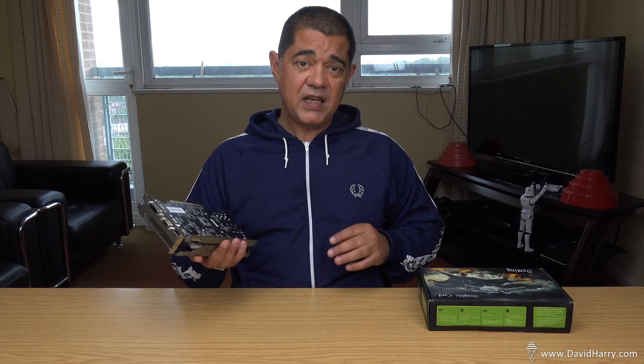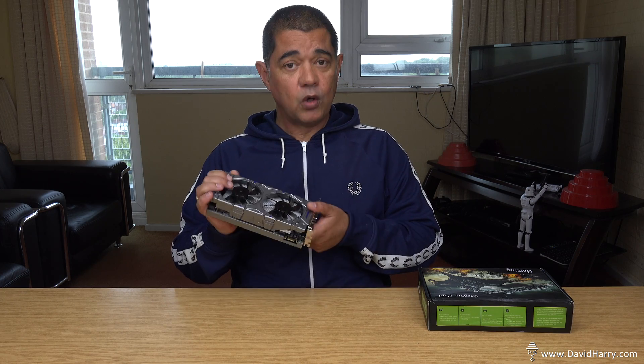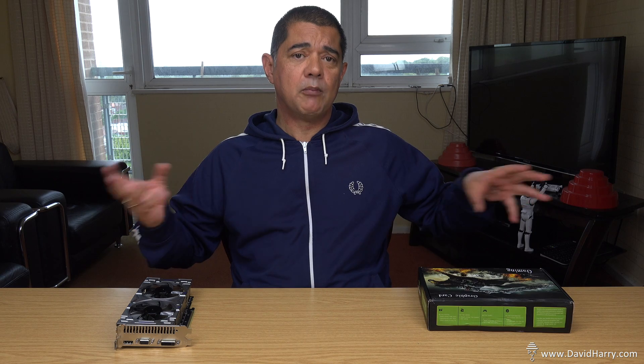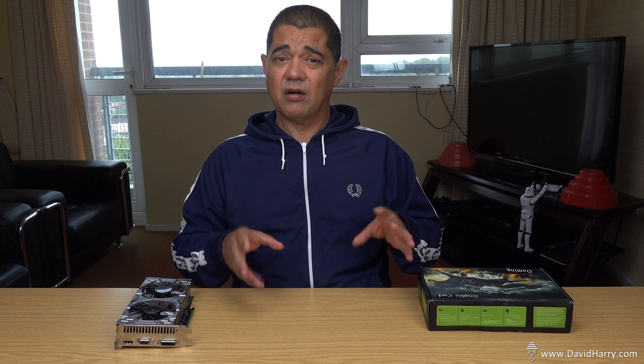The real problem is that this card has been deliberately tampered with — it is a fake and it is a scam. You're told you're buying one thing but you're actually getting something far lesser. The company that makes the card is called 'ToGoo' — put a D on the end and it becomes 'too good', add a few more words and it becomes 'too good to be true', which obviously was the case. This is happening more and more, and now it's not just eBay — buying through Amazon, you can't be dead sure what you're getting isn't a fake.